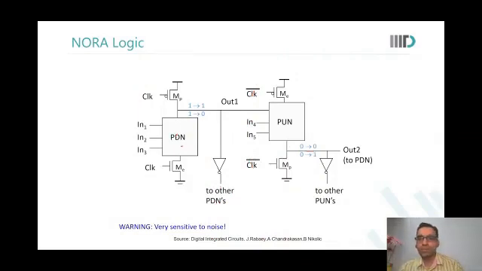Anything else? Devjit? Yes, sir. One small question regarding the non-complex implementation only. Sir, we can do it in two ways, right? Using the domino logic or the footless domino. Or dynamic cascaded after dynamic, where we might need two inverters in between. Two inverters, again, the challenge comes with the transition, Devjit. Yeah, delay increases, yes, sir. Not the delay, the transitions. You only want 0 to 1 transitions happening. That is the challenge.